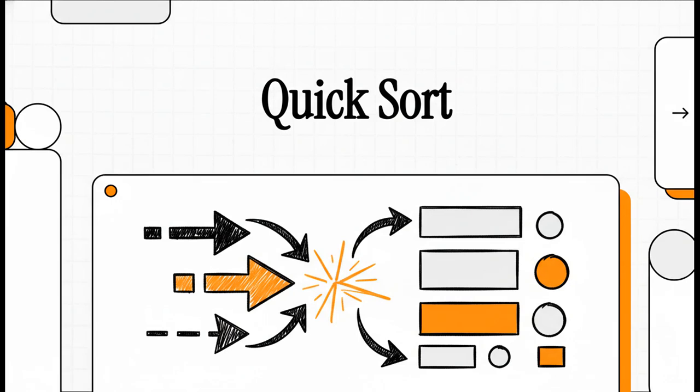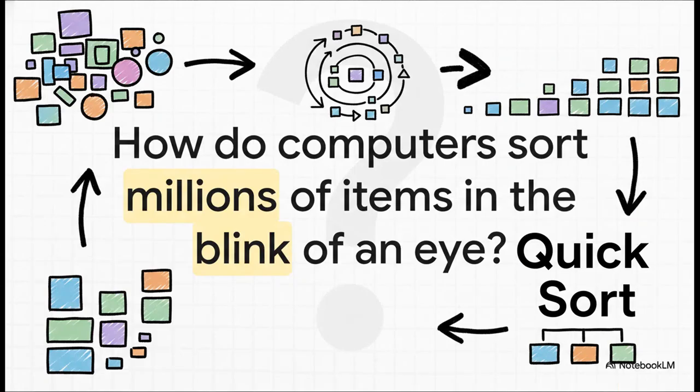All right, today we're going to tackle one of the most famous and efficient sorting algorithms out there, quicksort. It's incredibly fast, it's clever, and by the end of this, you'll get exactly what makes it such a powerhouse in computer science. Have you ever stopped to think about how your computer can take a massive, completely jumbled list of data and just sort it almost instantly? Well, a huge part of that magic often comes down to an algorithm just like quicksort. So let's see how it pulls it off.